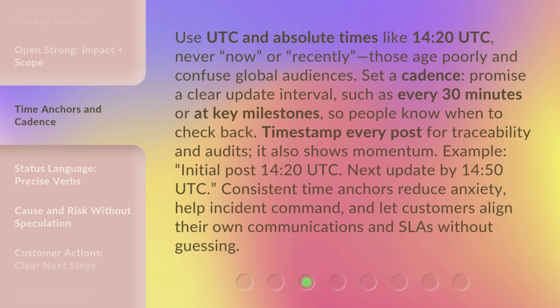Use UTC and absolute times like 1420 Coordinated Universal Time. Never use now or recently. Those age poorly and confuse global audiences. Set a cadence. Promise a clear update interval, such as every 30 minutes or at key milestones, so people know when to check back. Timestamp every post for traceability and audits.